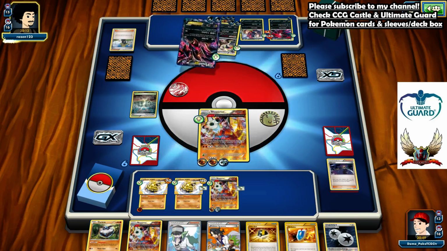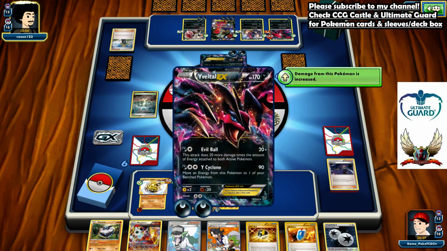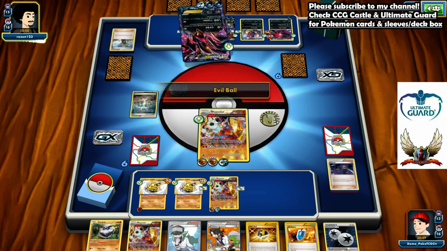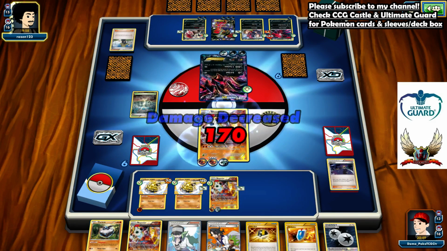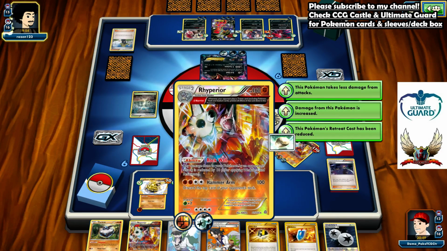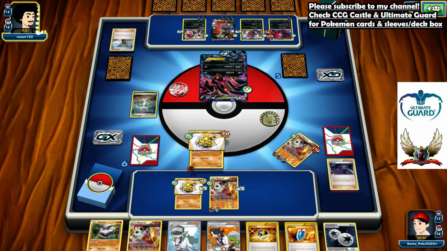If he wants to knock me out with the Yveltal, he's definitely going to need one more Double Colorless Energy on the current active Yveltal EX. And he managed to get one. Okay, so all in one. Well, that Yveltal is going to hit for 170. Even if I had another Rhyperior in play, he still would be knocked out. So, first prize taken for my opponent.